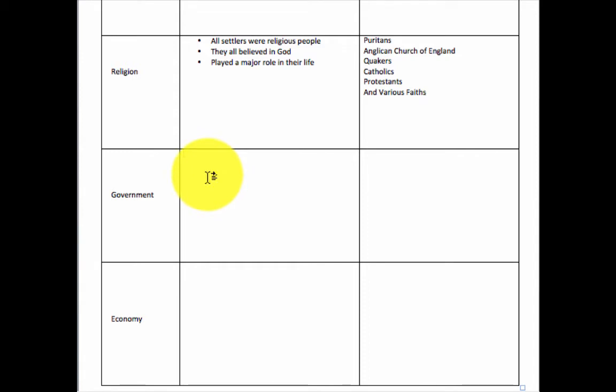Next we're going to go to government. There are different types of government that we see, but there are also governments that are similar within each colony. The biggest part is that we have self-governing. This means that colonists voted on leaders to make their laws, just like we have today where we elect somebody to make major decisions for the rest of the population. This is a form of democracy. You should recognize this from civics class last year.